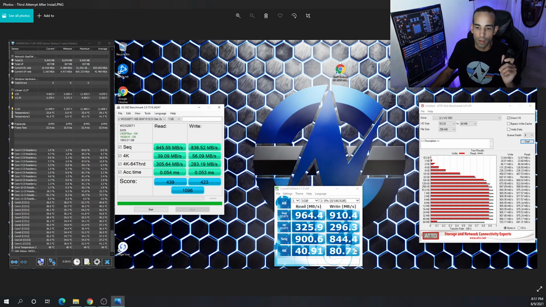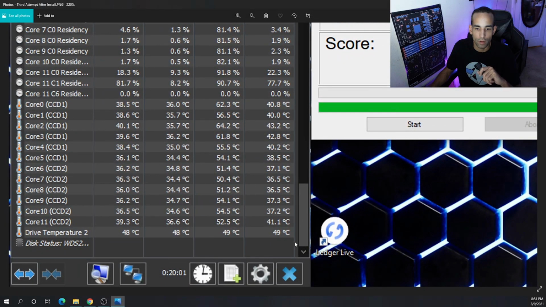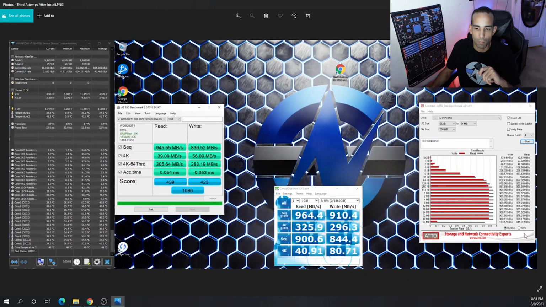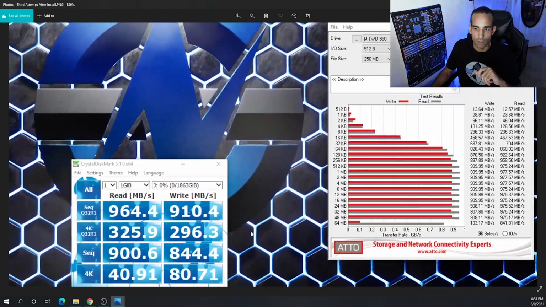But when we do use the Type-C to Type-C connection, we can see we're getting maybe not 1.25 gigabytes per second, but we're getting close to that 1 gigabyte per second barrier, both on the reads and writes. Obviously, there was some thermal throttling happening, and unfortunately, with this enclosure, there are no thermal sensors in it, so I can't tell. In the lower left-hand corner here, we could see that it was 48, 48, 49, 49, so we're not able to get any data, but we could see thermal throttling happening. Why? Because during the testing, especially at the bottom here, we dropped drastically on the writes.